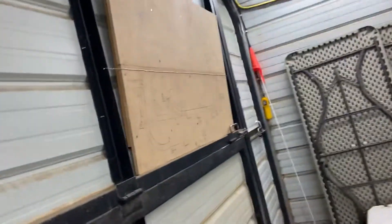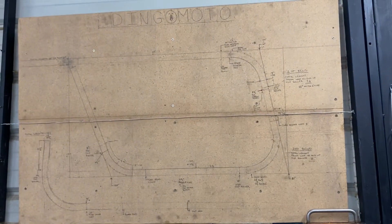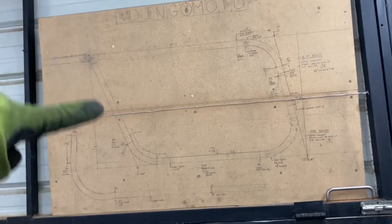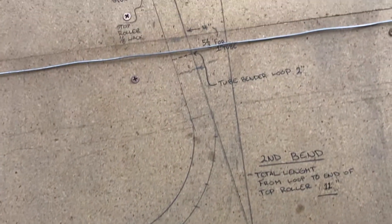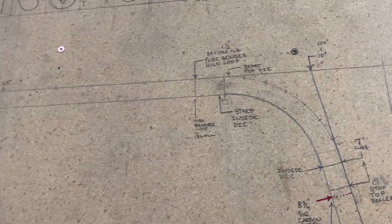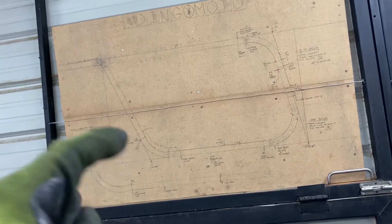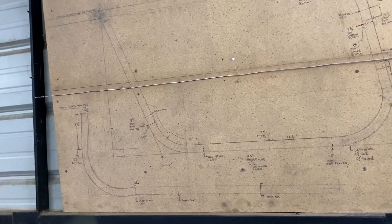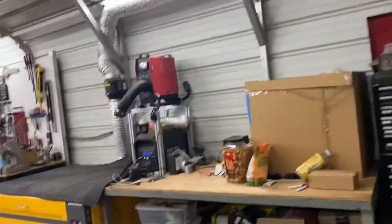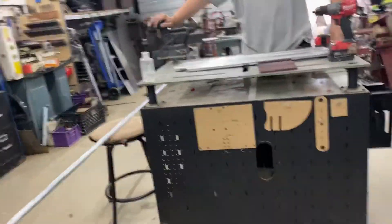The geometry for the frames I build right now came from this mini bike right here, and this is where I drew everything out. I put my engineering hat on and drew all the measurements out — how far I had to bend, noted everything, put the tube here and roll it down with some notes so I won't forget. I use this like a map to the frame I build right now, same with the handlebar. I want to make it easier for you guys — I'm gonna give you all the measurements so you guys can stop the video and write them down.